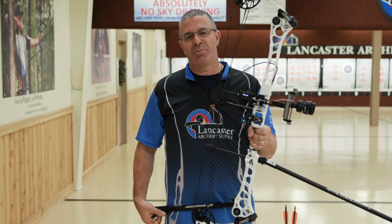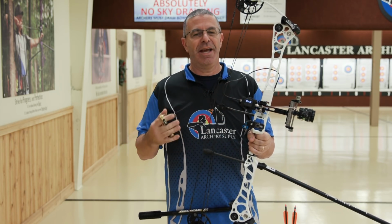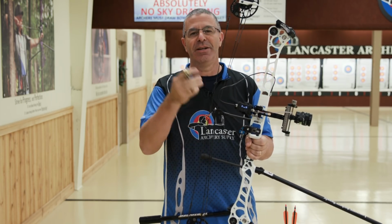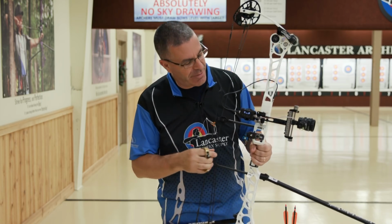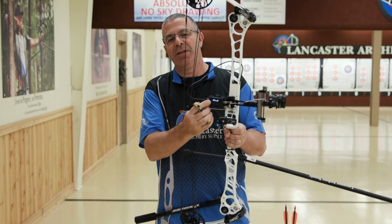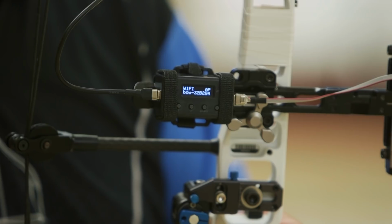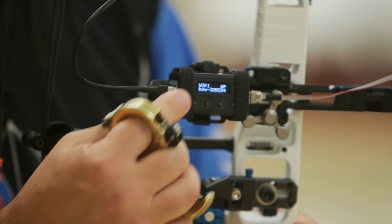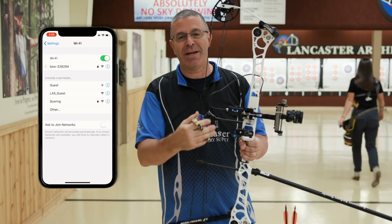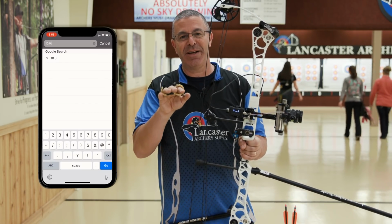One feature of the Pro model is that the box here connects to an app that's on your phone. It's a Wi-Fi connection between your phone and here. You don't have to use any external Wi-Fi. As you scroll through the menu, you'll find the Wi-Fi location. When you turn your phone on, turn your Wi-Fi settings on, you're just going to search for that. Then the next screen would be the unique password on your box. I have a unique password on here. I just put in that password to that Wi-Fi connection.